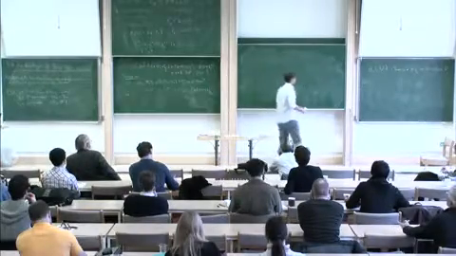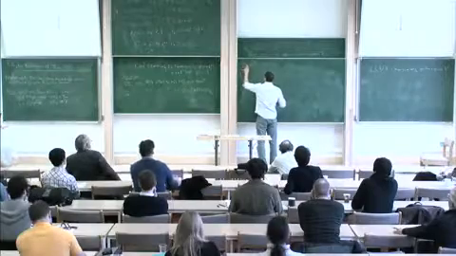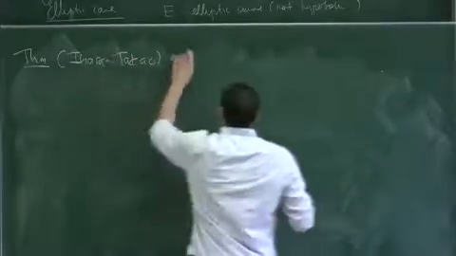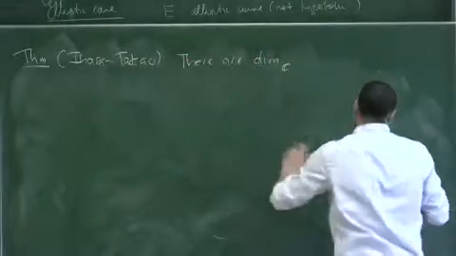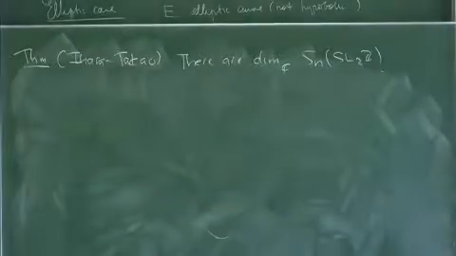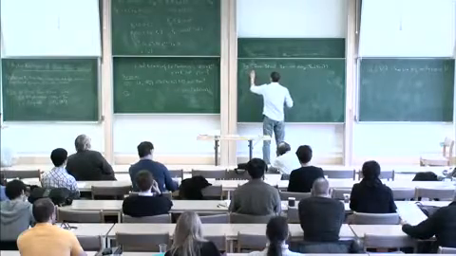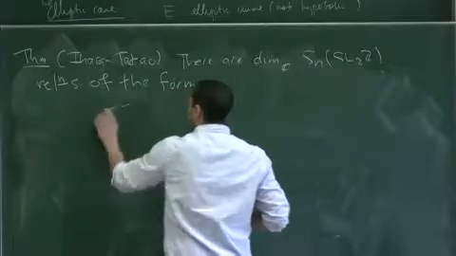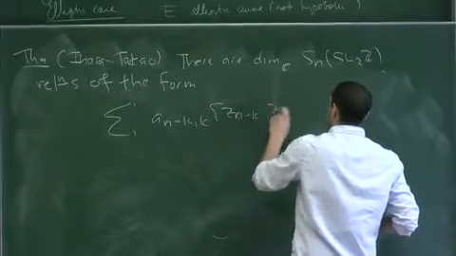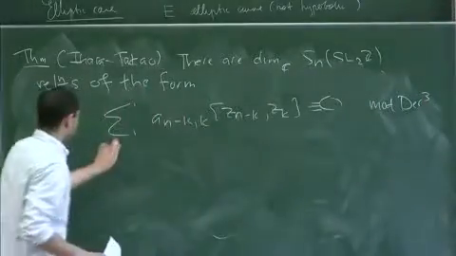Oh, and then Ihara and Takao proved a theorem about these sorts of relations. Theorem: take the cusp forms for SL_2(Z) of weight n, and the theorem is that there are dim S_n such relations in the particular weight, relations of the form the sum of a_{n-k,k} z_{n-k} c_k congruent to 0 modulo der 3.